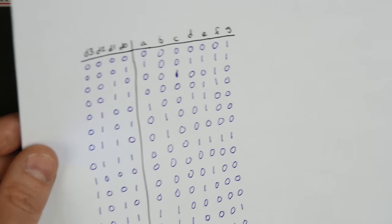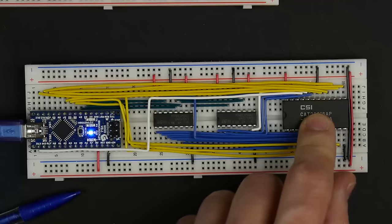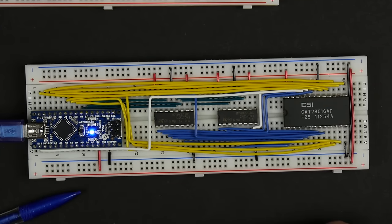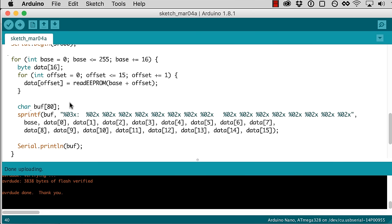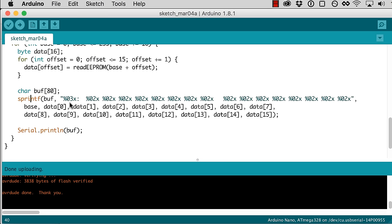Yeah, so it looks like we're reading correctly the contents of this EEPROM that we programmed by hand. So that's pretty cool. So next, really the only other thing we have to do is figure out how to write data to the EEPROM.